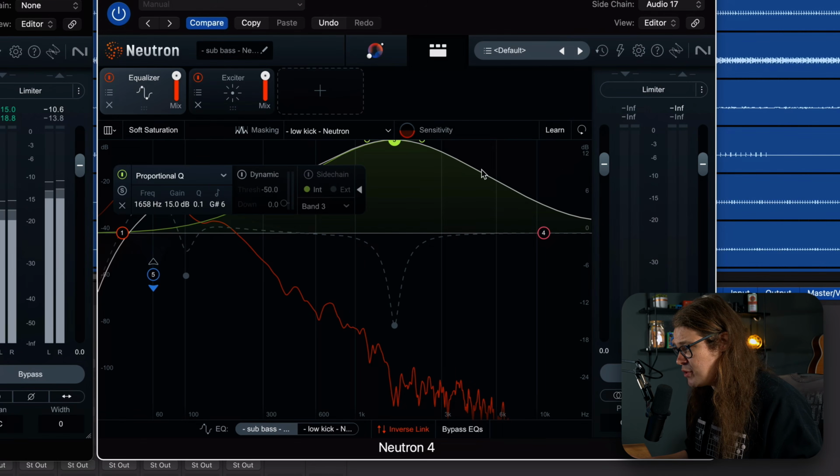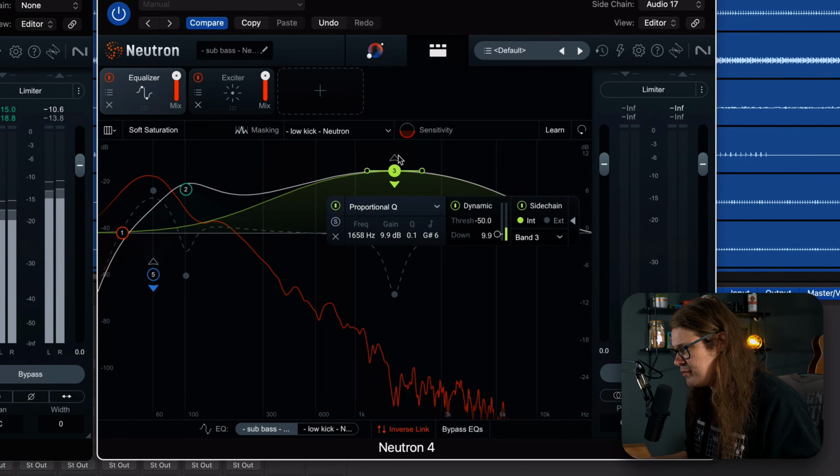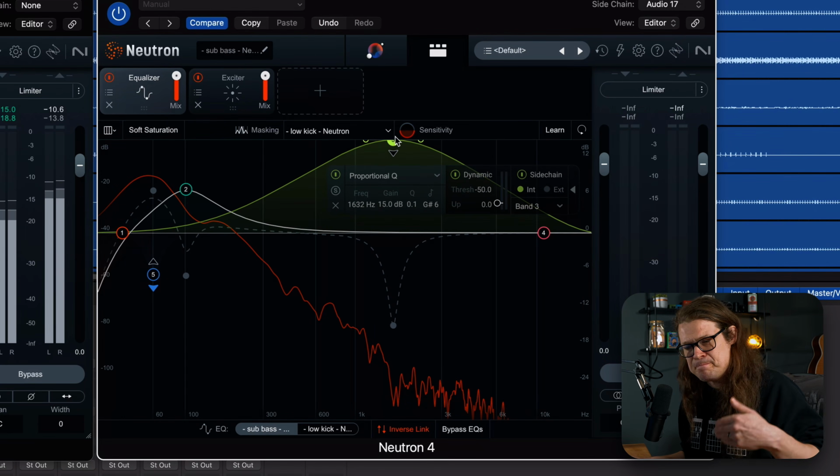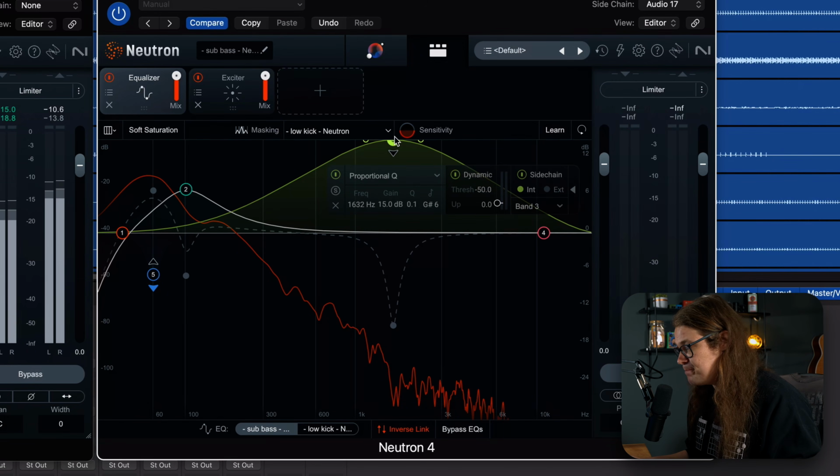You could even go one step further with this and apply an upward dynamic EQ to that band. So if we take a look at that same menu, go to dynamic and then go to sidechain, but we want to make this so that it's just going upwards. So if I bring this down to access the up, then bring it up again, then we know that this is only going to be activated once the kick is present. This is again reading the sidechain. So let's adjust this threshold.